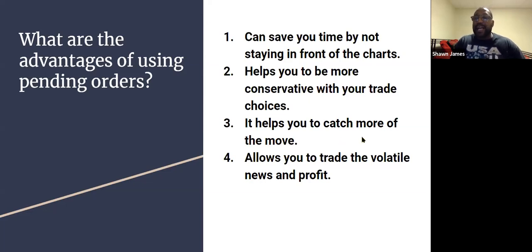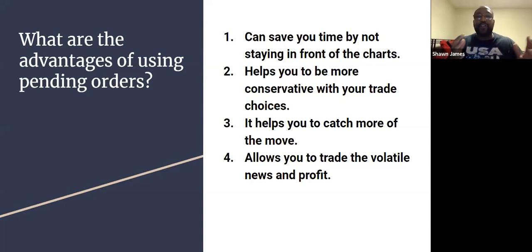Number three, it helps you catch more of the move. So I'm gonna display this on the harmonic scanner, but a lot of times, after the D point, which is where we look on the harmonic scanner to go from entry to our take profit 1, 2, or 3, we have to go through a confirmation. We have to kind of go through our rules of how we're going to enter the trade. And a lot of times, ladies and gentlemen, by doing that, you're going to give up some pips. Okay, you might have to wait 1, 2, or 3 candles. Well, guess what? That could translate into missing 5, 10, 15, 20 pips out of a 60 pip move. All right. By using pending orders, you can get in right from the beginning and catch more pips.